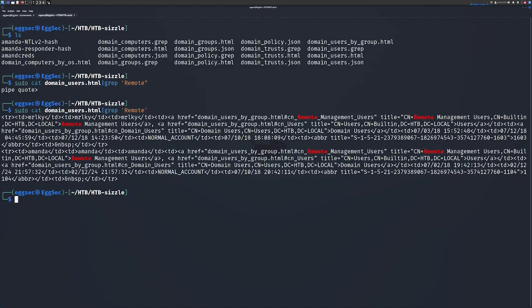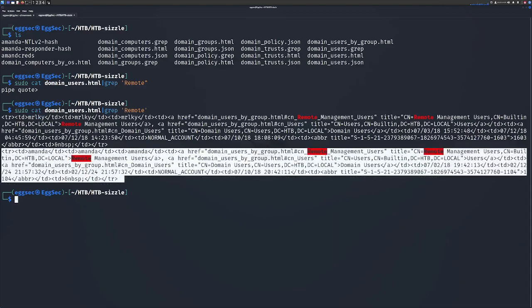Okay, that sounds better. So we have, this looks like HTML tags, and so it starts with a table row. Is that TR? I think, could be wrong. And table data. So open tags, and we need to look for the closing tags. Oh, here we go. So opens here and closes here. And I think this is a user, Mr. Lucky, MRLKY, has remote access. And Amanda. So Amanda has remote access.